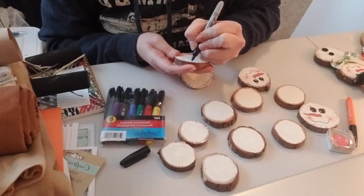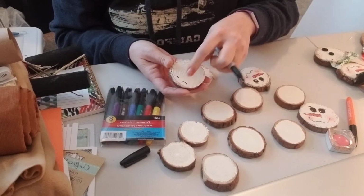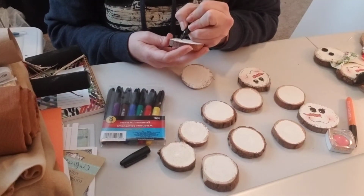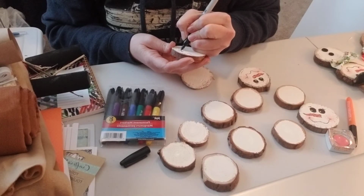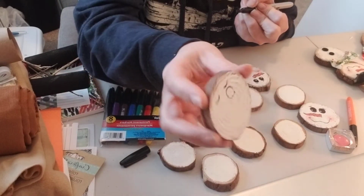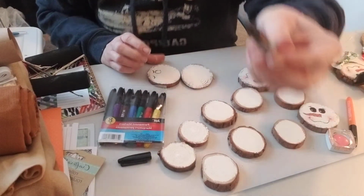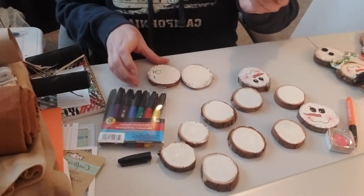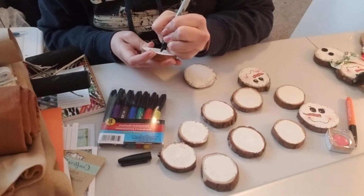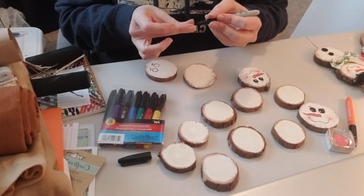Okay, I'm going to do the other eyebrow. And when you make the hat, you don't want the eyes as close as I did them, the eyebrows, but I always mess up. So now I'm just going to draw a circle. It's not a perfect circle by any means. Okay. And I have a bit of white paint, so I'm just going to rub that on my pants because I have black leggings on. And now that's all done. Draw another circle. This one's a little bit bigger and definitely darker because I took off the paint. I got a little bit of lint on there.